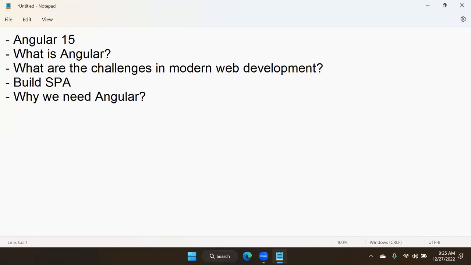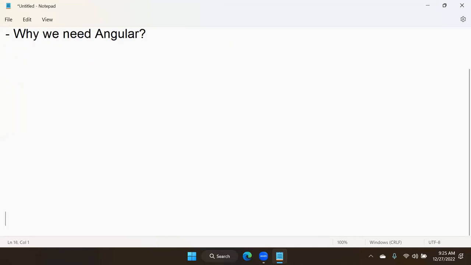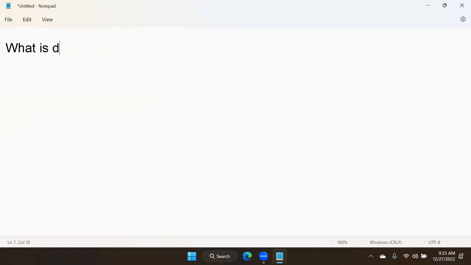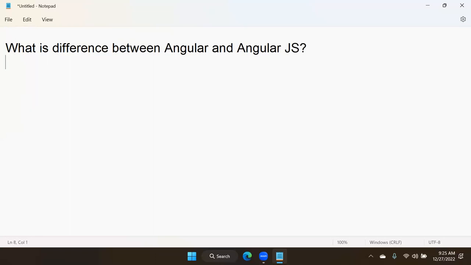Now today we will discuss some more important points. Today we will see the difference between Angular and AngularJS. That is the first thing you need to understand.